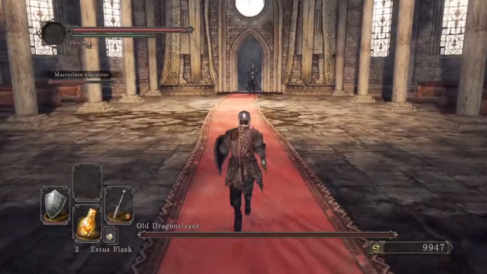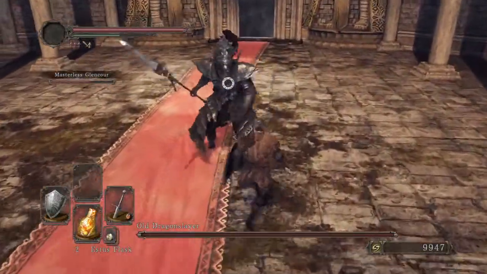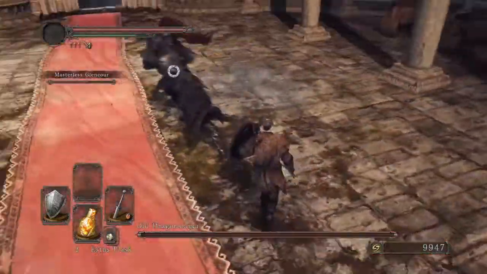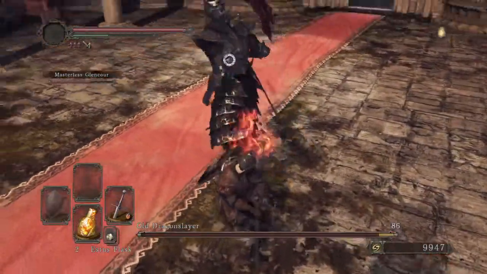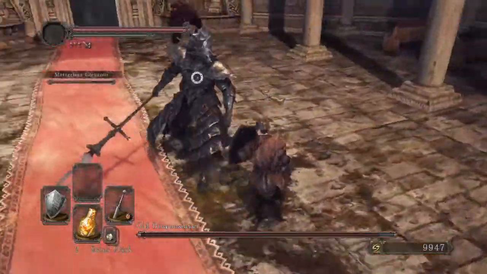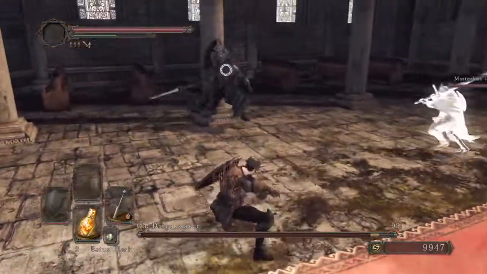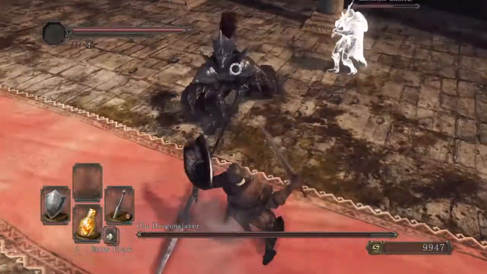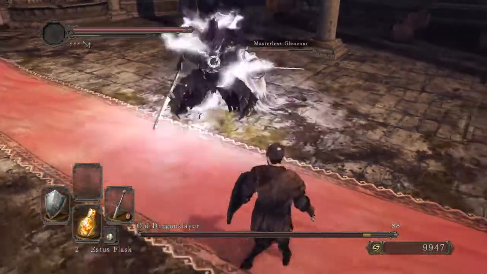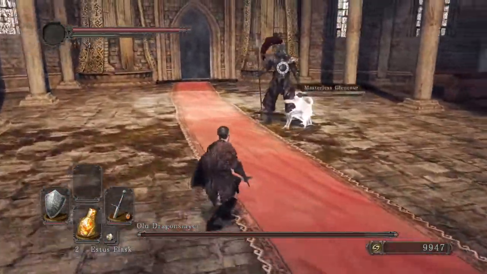is the Old Dragonslayer. If you saw my Let's Play for Dark Souls 1, he's the exact same moveset as Ornstein. Exact same character. A lot of people complain about reskins, but since it's actually a pretty good boss, this one got a lot of forgiveness. Just want to back up when he does that.